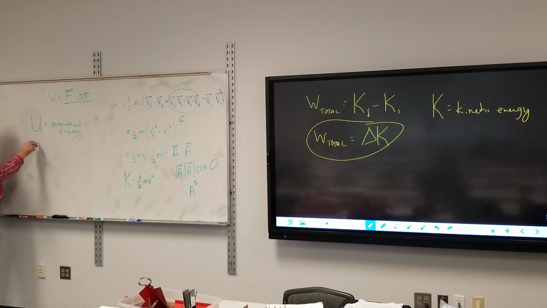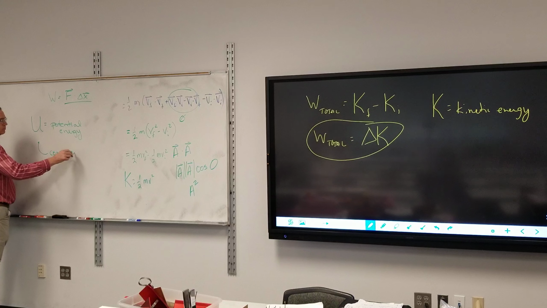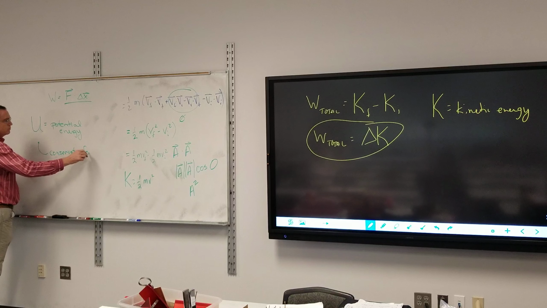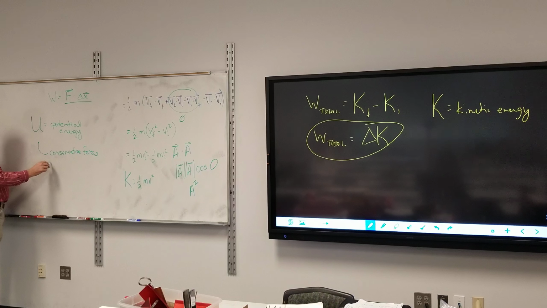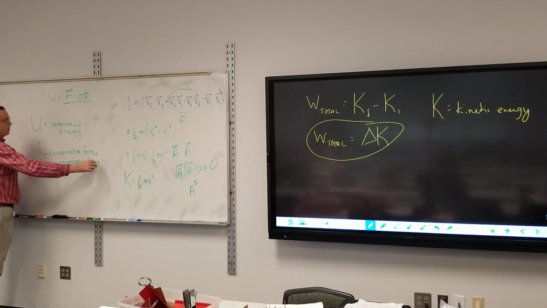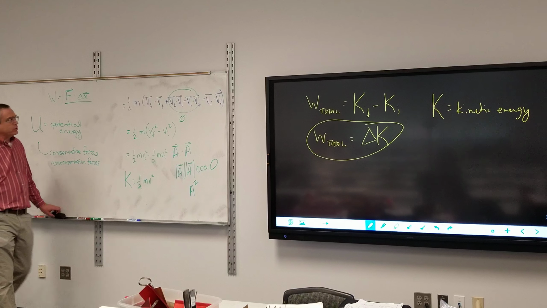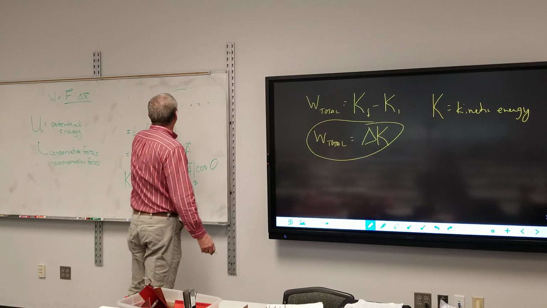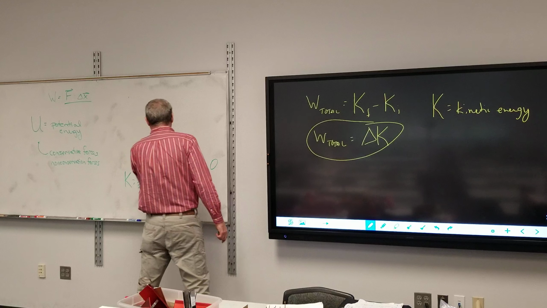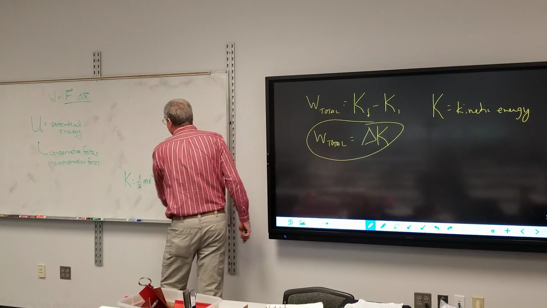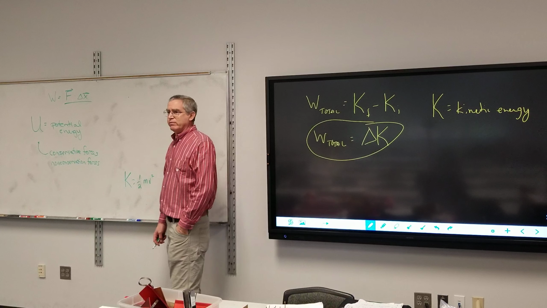So to understand potential energy, we need to talk about conservative forces, and non-conservative. Their imaginations were on fire that day when they came up with that one. Now there's a formal definition to conservative forces, however, it's probably easiest not to do the formal definition and instead just give you the list of all the conservative forces we have covered so far.